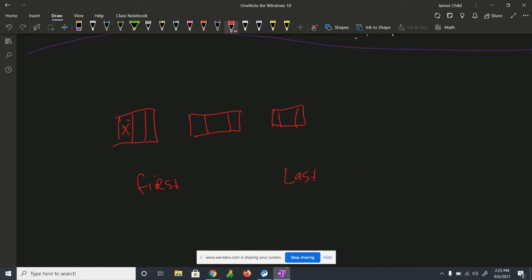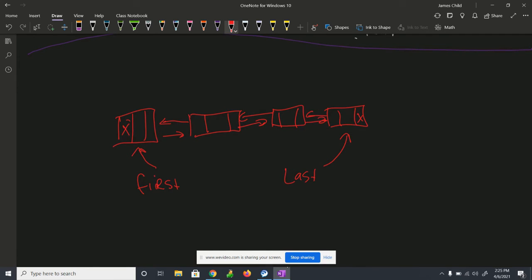And I don't know how many I have. At this point, it really doesn't matter because it's not a one node scenario. So last is pointing here. First is pointing here. We've got pointers pointing back and forth to each other. All right, that's what we're set in.